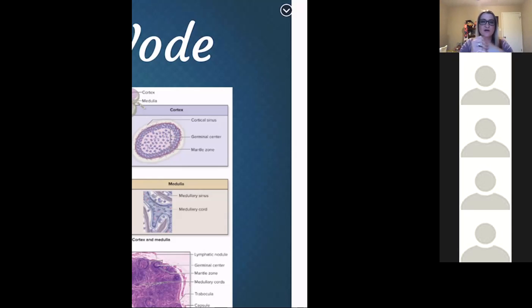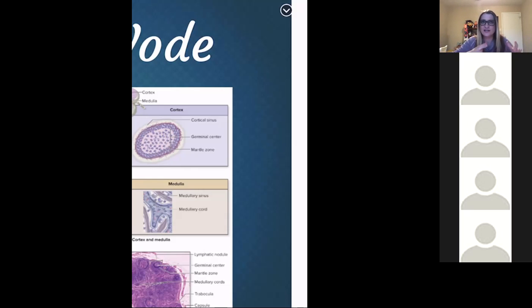The mantle zone is going to be full of T cells, macrophages, and dendritic cells. These cells like to trap pathogens. So let's say that the lymph that's flowing through has something that is foreign to your body. The dendritic cells look like they have dendrites, and they can grab any pathogens in there. Macrophages are going to engulf or eat any pathogens that should not be there. And then T cells are waiting there to see the message from these other cells. We'll elaborate on that a little later, again in chapter 22.